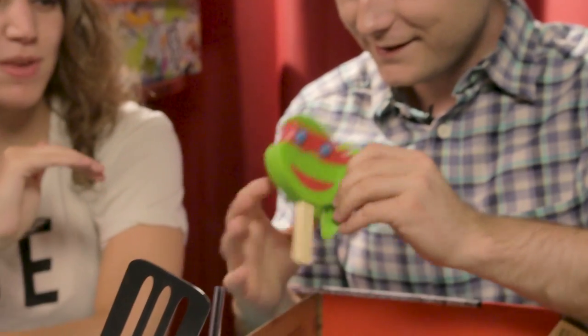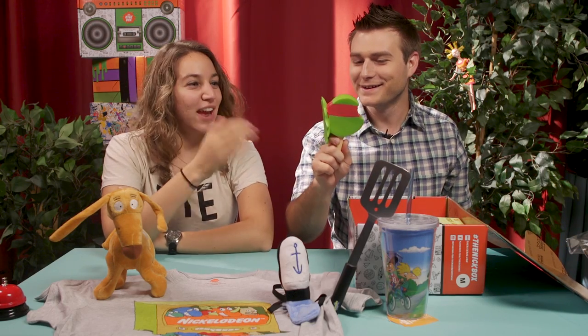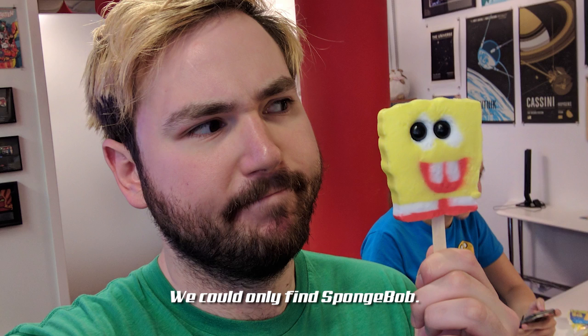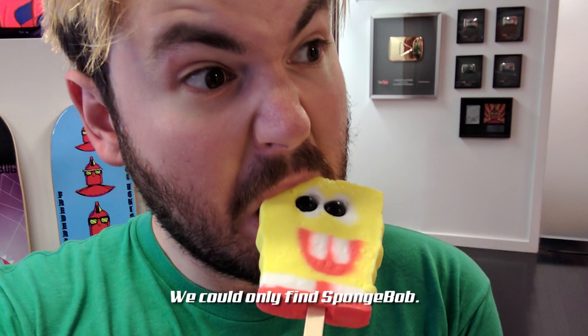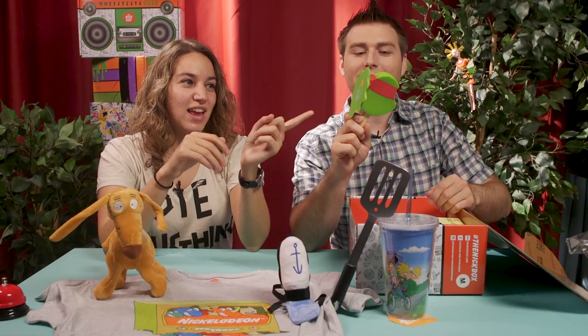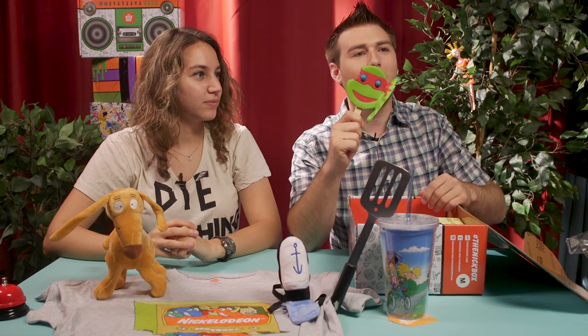Oh man. This reminds me of back in the day when the ice cream truck would come and you're like, what do I want? And there's SpongeBob, Popsicle, Sonic. I remember there used to be a Snoopy, Powerpuff Girls, Ninja Turtles. And the gumball eyes. This actually looks like it. It's really scary how accurate it is. What's sad about it is someone clearly took one bite and then dropped it. Now it's just melting.